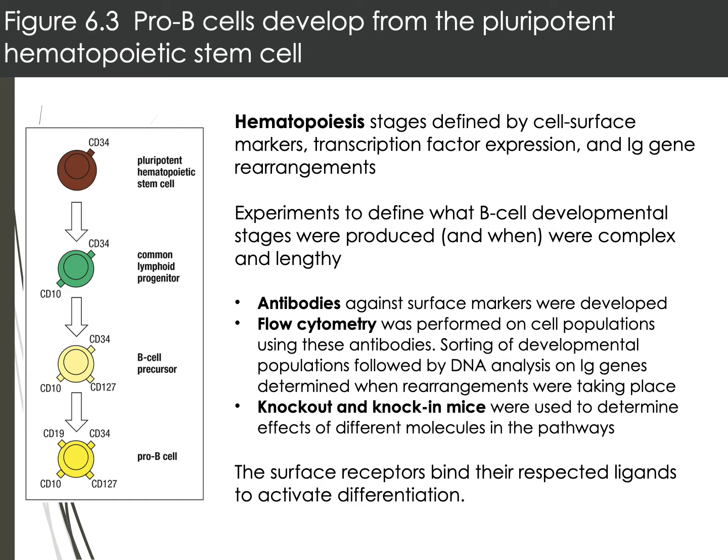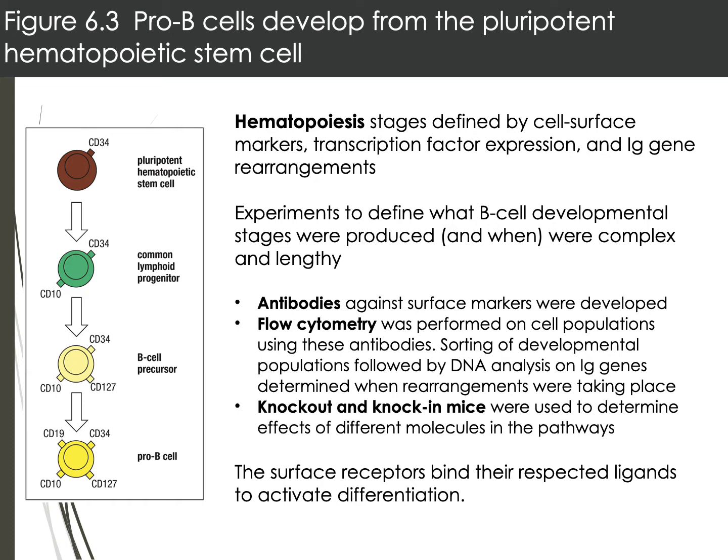It's not always an addition of surface markers. Sometimes it's a deletion. So when we're doing experiments, if we want to look at what stage of development the B cell is in, we can use these markers using antibodies. We can do FACS analysis, so cell sorting, where we can sort the cells. We can also do genetic analysis too. We can look at RNA production, protein expression and such. We can also use knockout and knock-in mice to determine the roles these different molecules have.